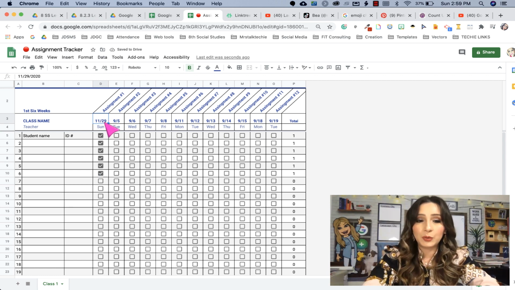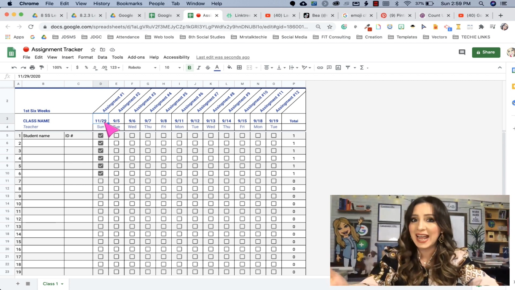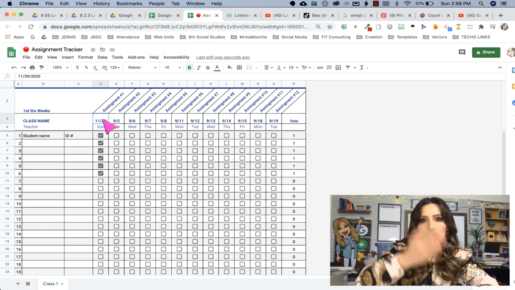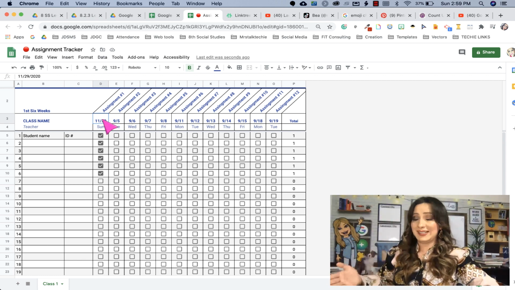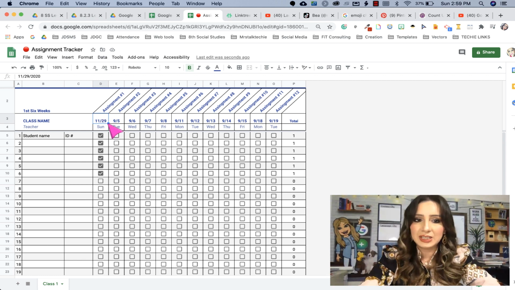But that's how it'll work. Notice the other thing I want to show you, these are just going to be tips, tricks, and hacks to help you customize and use this resource for your instruction. So another thing I like to use is if you're doing every single day assignments, you can easily just grab that little square and drag it, and it will autofill the rest.